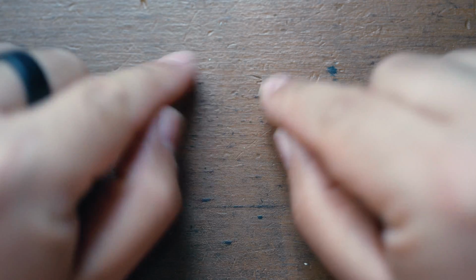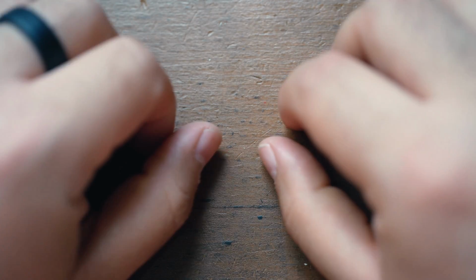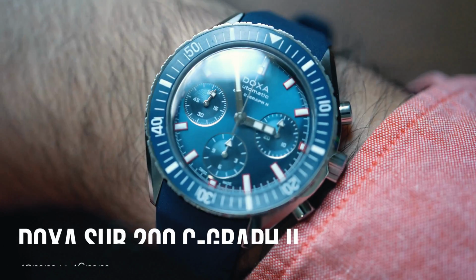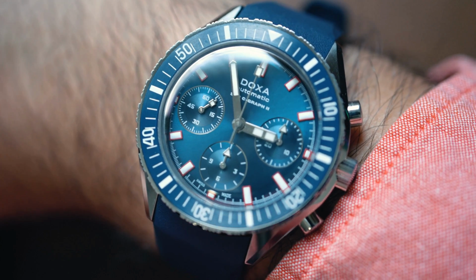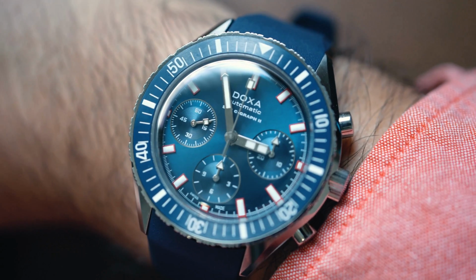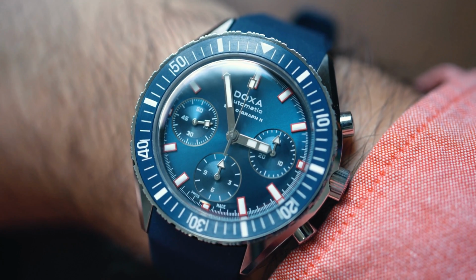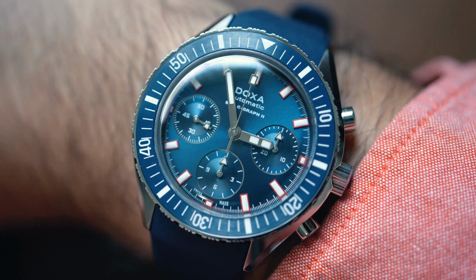Okay, so while that last watch was very, I guess, by today's standards, dressy, the next watch that I've been wearing a whole heck of a lot is my Doxa Sub 200 Sea Graph 2. This is like the antithesis of a dress watch. It is pretty much the definition of a sporty diver. I don't think anyone could argue that this is very much a sports watch.